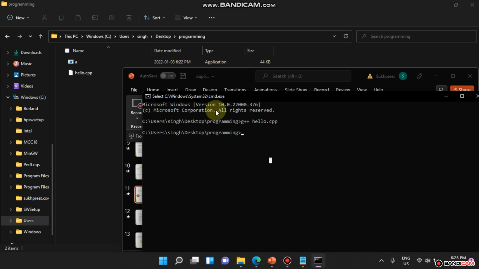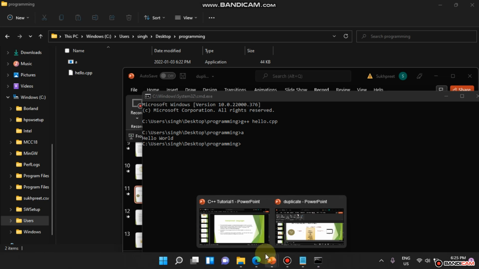Now I'm going to run this file. I'm just going to write a. When I enter it, it will give an output, which is hello world. It is giving me the output, hello world. So this is clearing up the definition of a compiler. I'm using the GCC compiler on my laptop to run a C++ program. When I run it, it generates a new file a, which is our object code, which you can call machine code. When we run the file on my command prompt, it gives me the output.